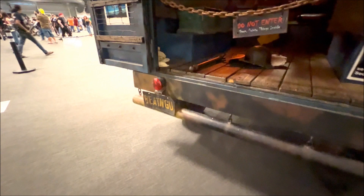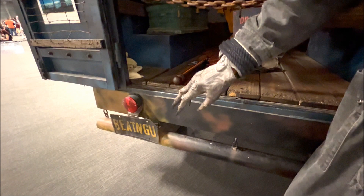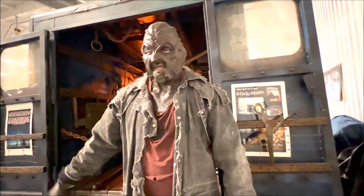Oh, is that license plate original? All the tags — this license plate is not the original. It is the seventh one that was made in a set that was used in the movie. So it didn't get screen time, but it was made at the same time as the other six.